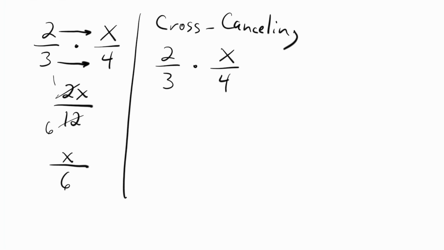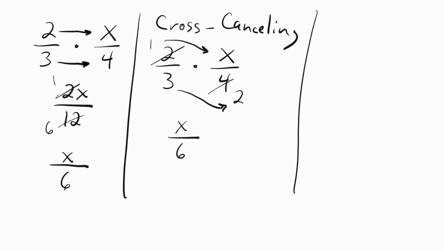So right away we can say, well, 2 goes into 2 one time, and 2 goes into 4 2 times, and now we can multiply straight across, just like we did in the last problem. 1 times x is x, and 3 times 2 is 6. And we're done. Except that this time, we did it in only one step instead of the last time when we did it in 2 steps, right? Okay, so you might be thinking, well, 1 step, 2 steps, not that big of a difference. I might as well just do it the long way and whatever, right?